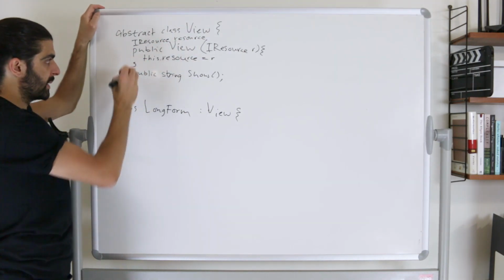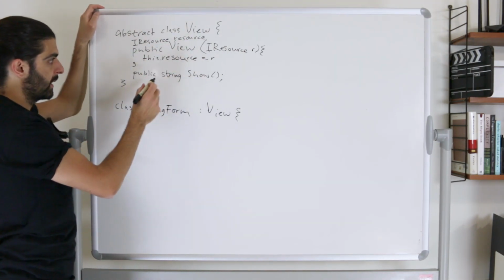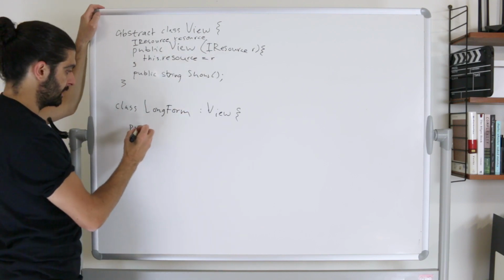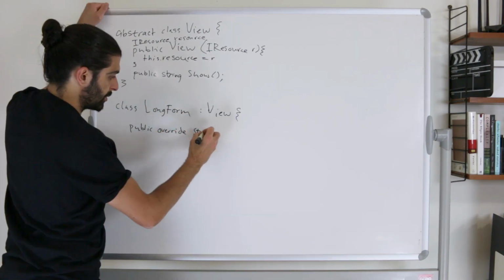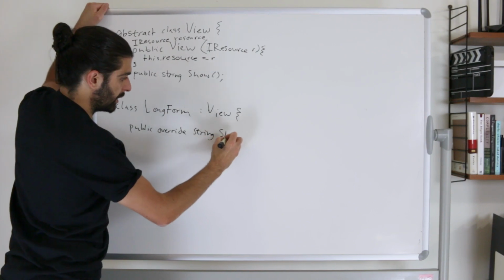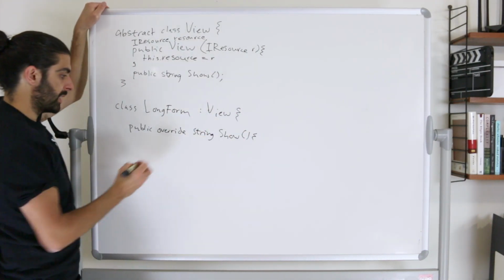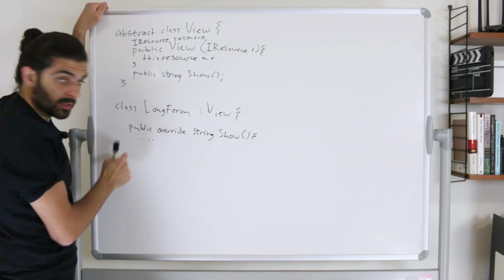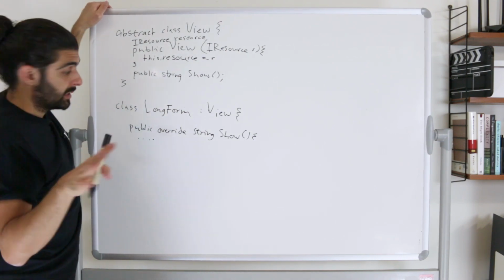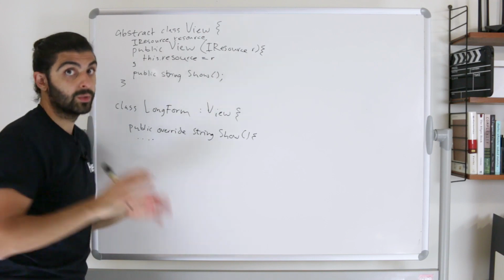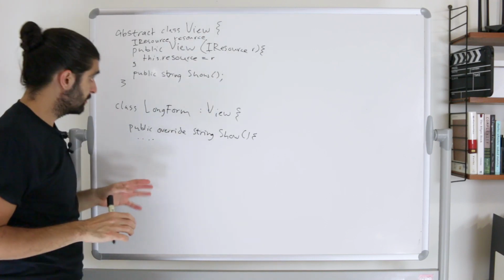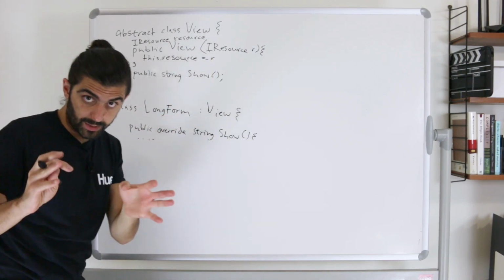But we need to override this method show. So let's say public override string because it returns a string and it's called show. It takes no argument because it has all the data it needs. Let's open it up. And what does it do? Let's not care about that here. Constructing this HTML would probably be a bit tricky. And it depends completely on what you're doing in your scenario.